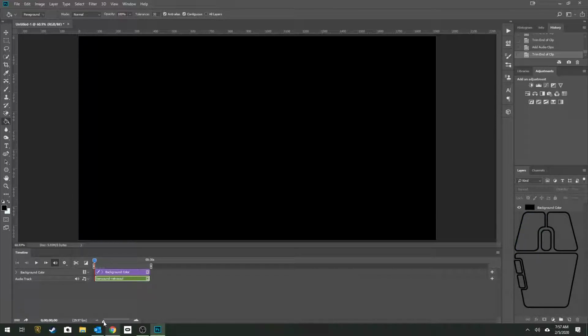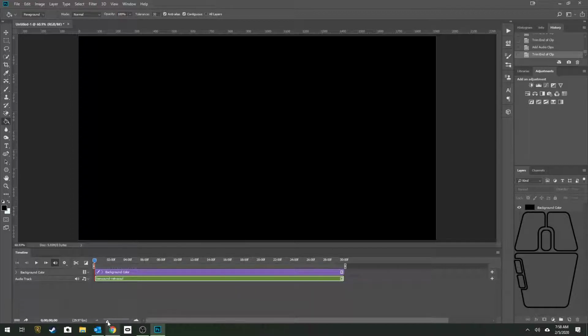This little tool down here at the bottom, by the way, is one of the most powerful things you have to use when you're working with your video timeline. It lets you zoom in and out, and lets you keep track of where you're at. Right now, this is going to start right away, and it's going to end very abruptly at the end. I have no idea where in my soundtrack this is. If I grab this, I can find out. Let's go ahead and see.